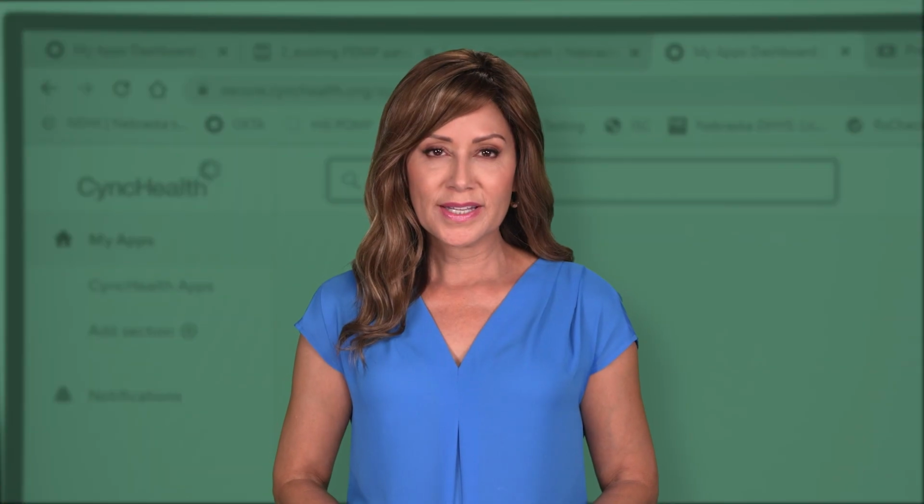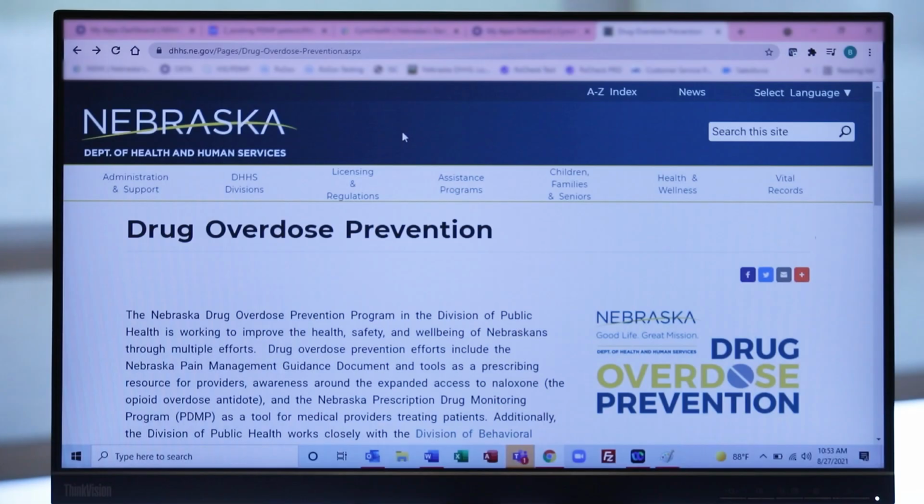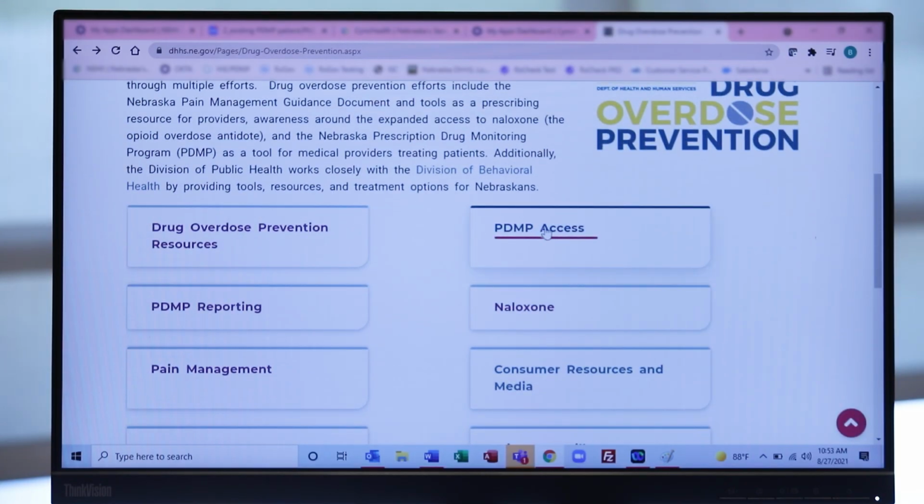Accessing the PDMP. Once you have been granted PDMP access, there are a couple of ways to log into the PDMP. First, you can go to the same DHHS website at dhhs.ne.gov/PDMP and click the PDMP Access tab.